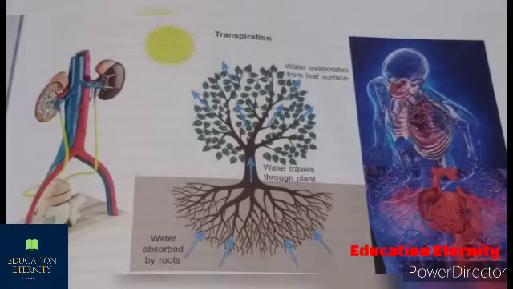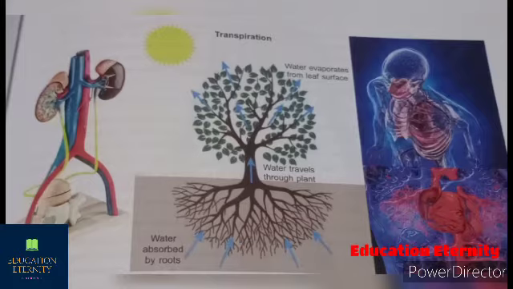Now blood vessels. Blood vessels are basically of three main types. The first one is arteries, second is veins, and third is capillaries. What are arteries? Arteries are made up of thicker wall and they carry oxygenated blood from the heart to different organs. The second is veins. Veins are of thinner wall and they carry deoxygenated blood from different organs to the heart. The third one is the capillaries, and they are the fine branches of arteries and veins.